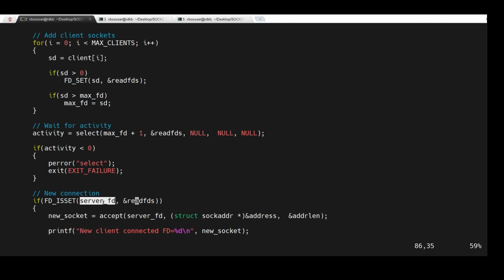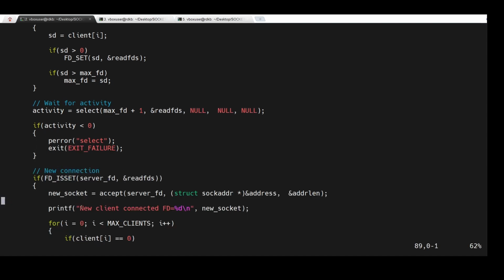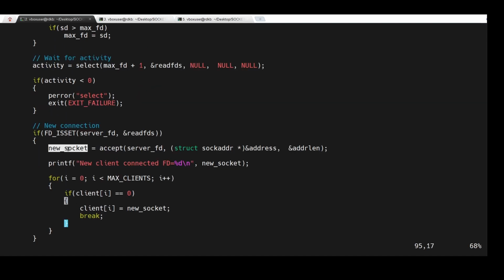So every client will first connect with our listening socket, and there they will connect with the accept system call, and it will create a new socket. Okay. So initially we will be connecting with the server FD, and once we get a new socket, we will be putting all new sockets in this client array. So we will be saving this socket's file descriptor in this array.